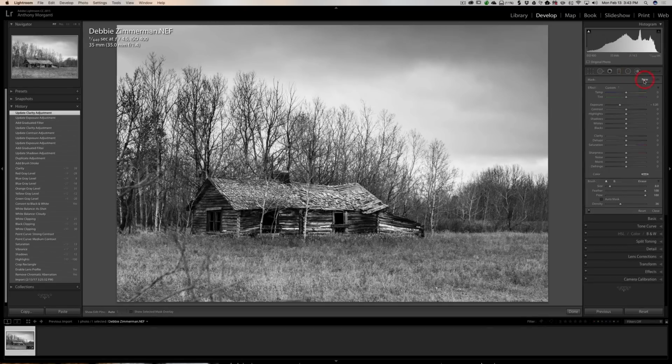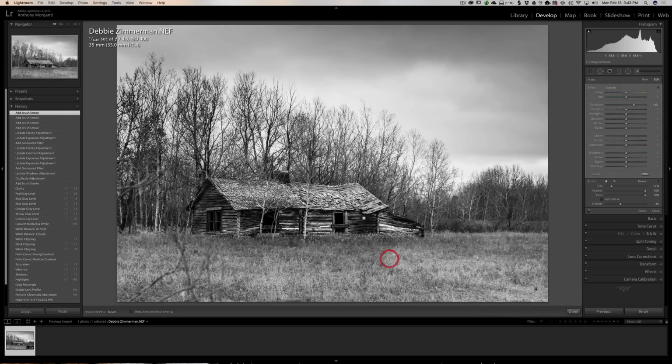Now, another little trick you could do is if you get the brush tool, and we're going to get a new brush tool, double click on new, and we're going to reset everything by double clicking on effect. If you turn exposure up a little and you get yourself a fairly big brush, in this case, I usually like to come in from one of the corners, and you kind of then vary the size of your brush a little bit, and add this kind of line through here like that.